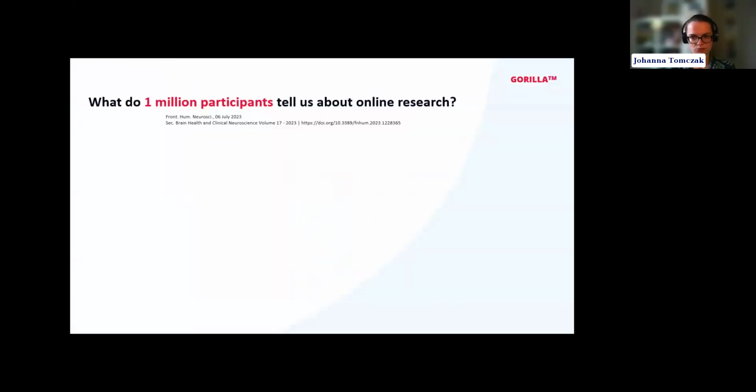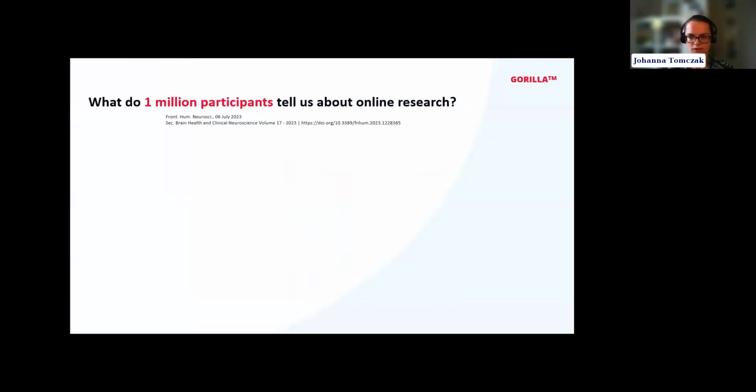And with these new possibilities, researchers are collecting a lot of data. We've recently, that was last year, 2023, published a paper about what 1 million participants tell us about online research. Here at Gorilla, we see so many studies, and in this paper, we looked at all the studies launched during just 1 year.